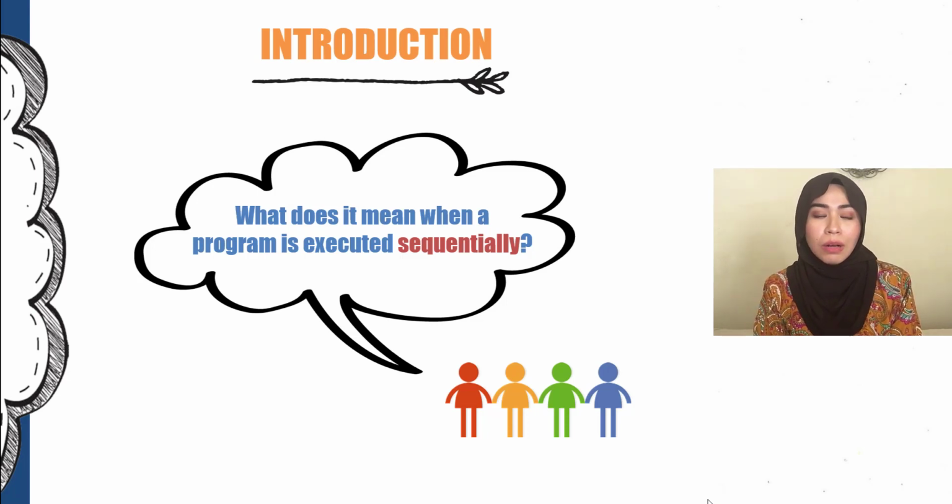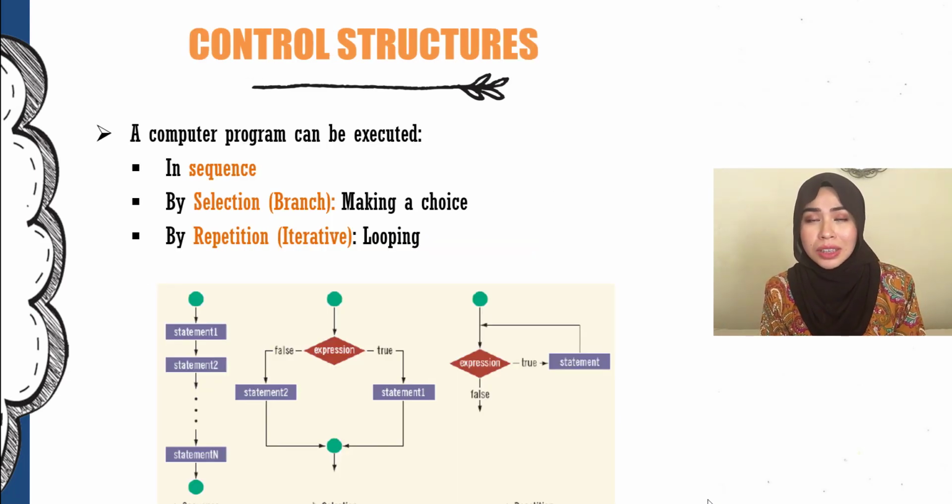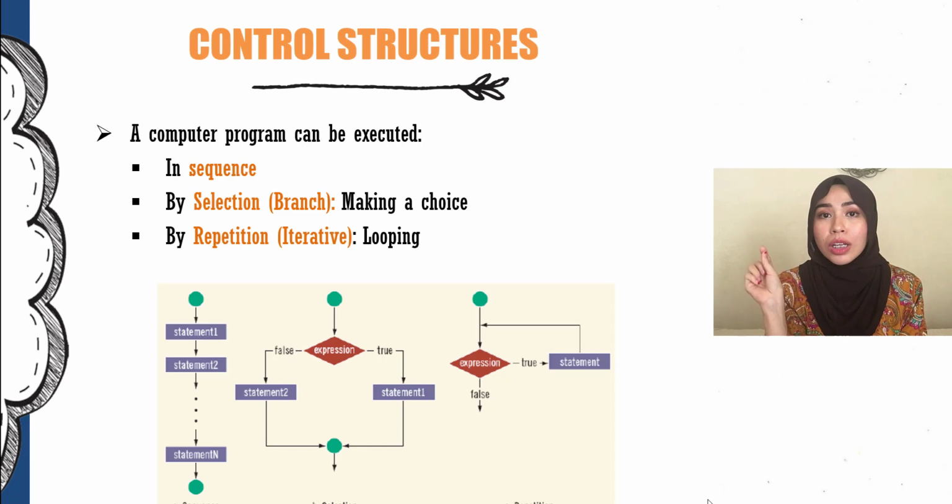Now inside a program, your program doesn't have to be completely in sequence, because we can place some other things inside there like selection, we can put repetition, we can put functions. So whenever we place these things, your program will execute depending on what you want it to do. If you have selection, then maybe your program needs to answer a question that could be true or false. If you have repetition, then your program could be looping again and again. So depending on what you place inside your program, it can be executed differently.